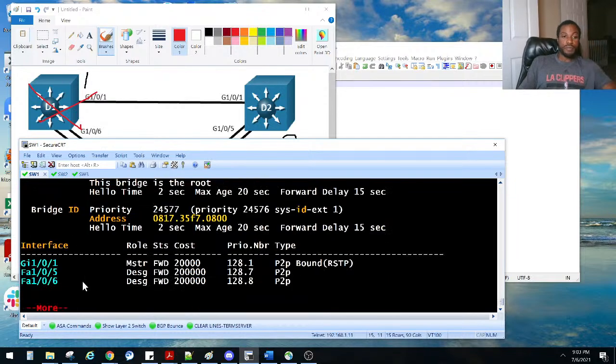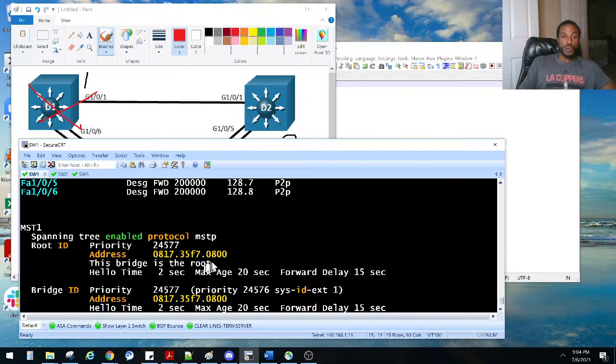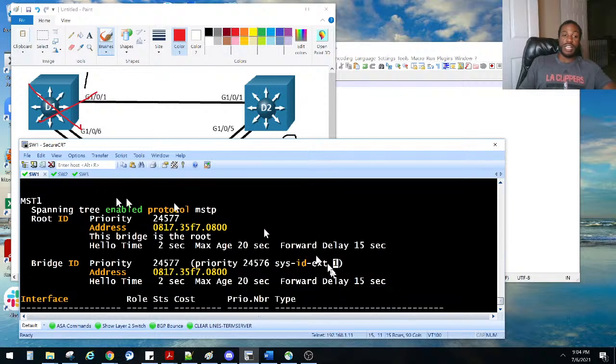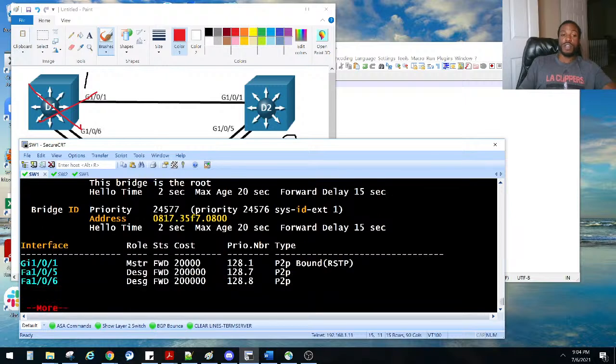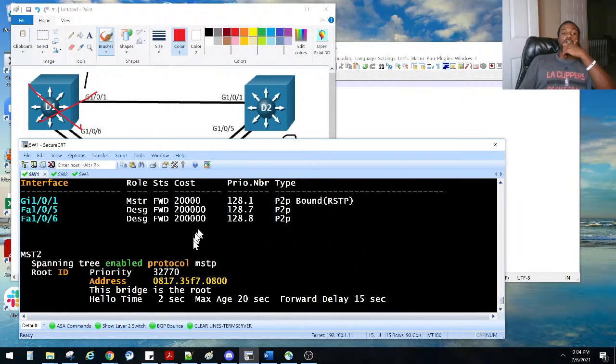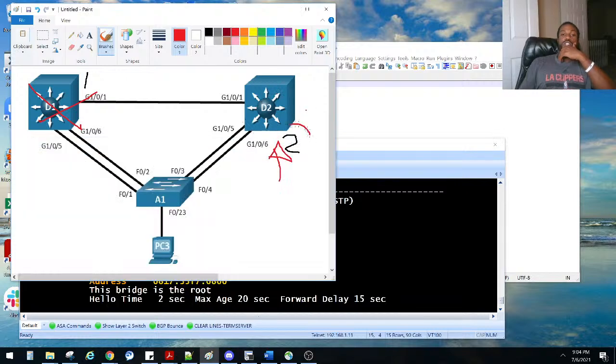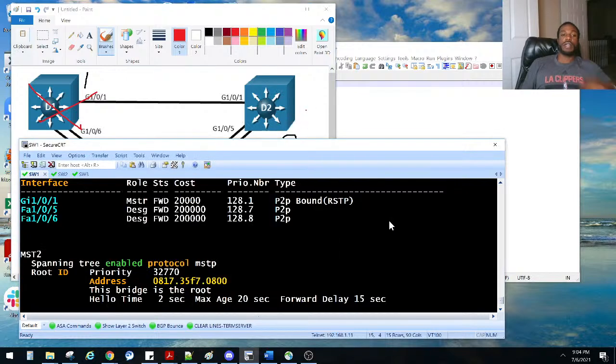MST 1, he is the root, but now his priority is 24577, right? Because remember, they said it's going to be 24576 plus the VLAN ID number. Well, not VLAN ID number. In this case, it's going to be the MST instance number, I believe. That's what I think that is. And then we want to make this guy the root for instance number 2, right?